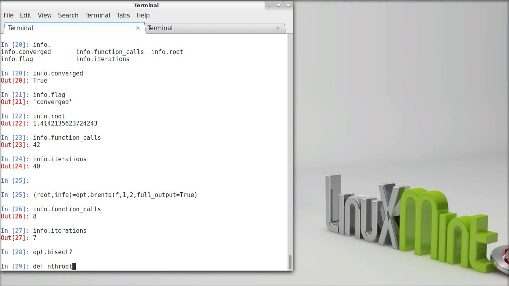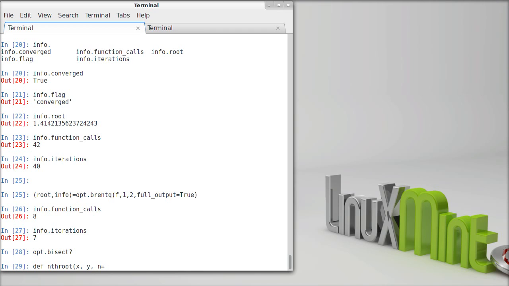So let's write a more generic function called nth root, that will take the nth root of some number. The first thing that gets fed in is x. So let's just call it x. Again, remember this is our current guess. The next thing, let's choose y. y will be the number that we're trying to find the root of. Maybe we should give it a better name, but this will be good for now. And n will be the root that we're trying to find.